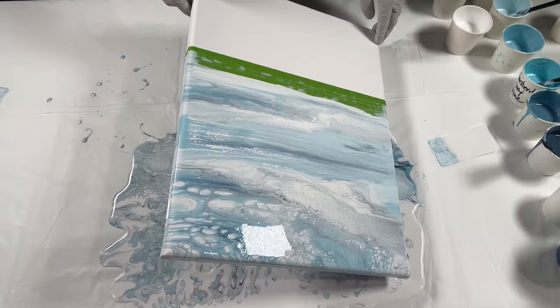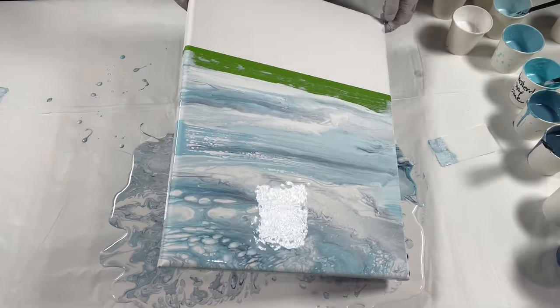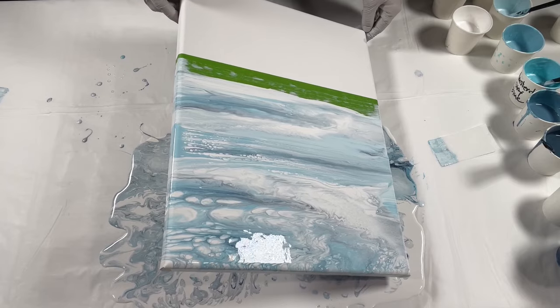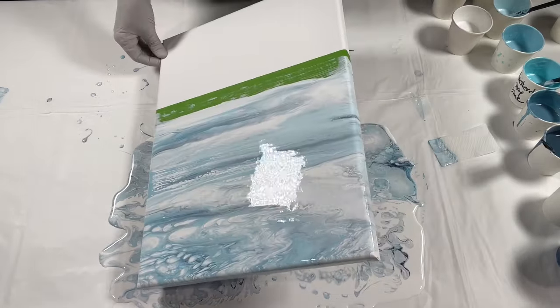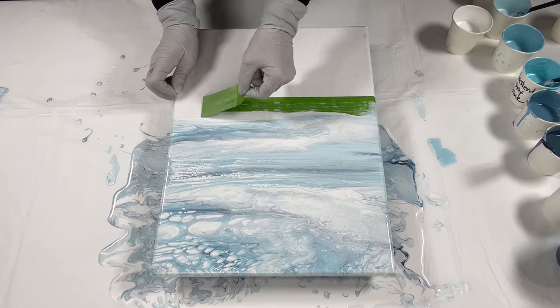Excuse me. You can see that in that area I just swiped, there's very little paint left on the canvas, so it's not really moving very quickly. So I was trying to help it along there. After I was satisfied with that, I went on to the water.